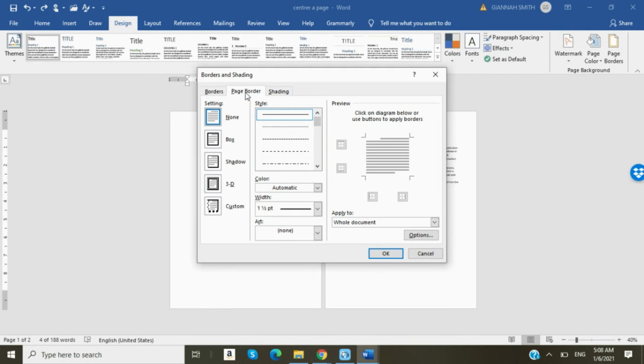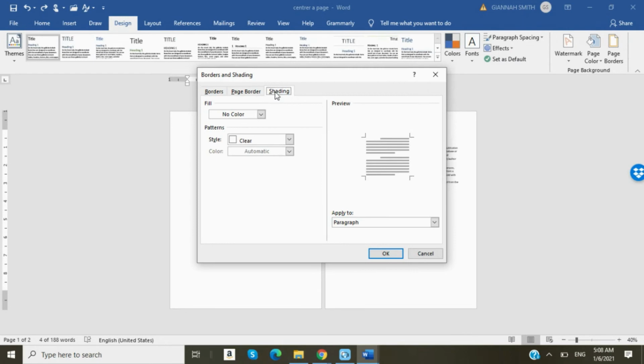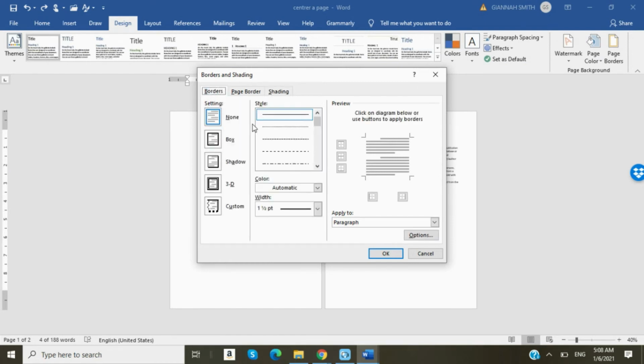Now page border is self-explanatory, it is for bordering your page. Shading also allows you to add shades to that page or to an area or a particular image. Borders allows you to border a particular section or specific words. Now we're going to be bordering a particular section and specific words.